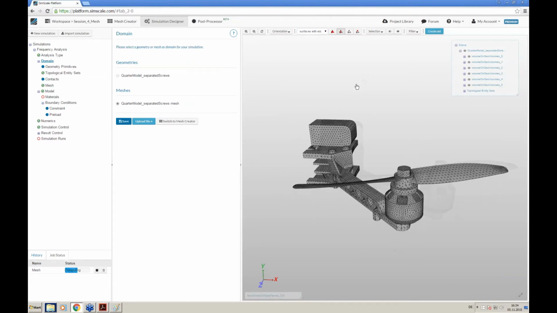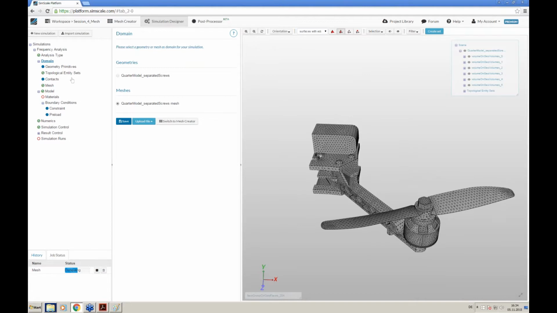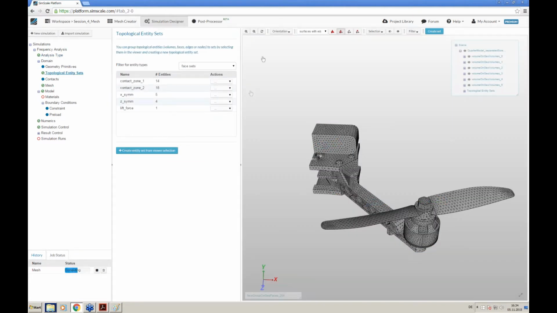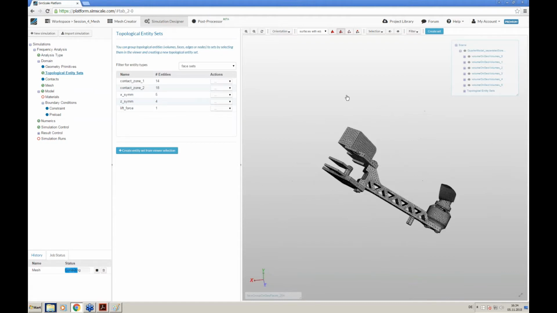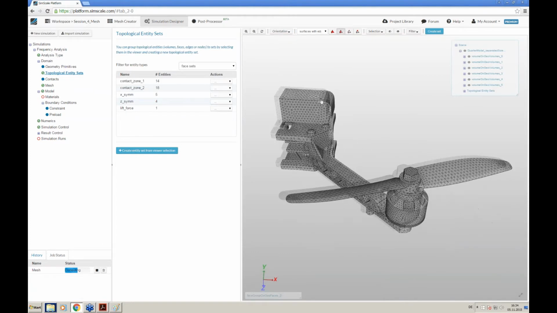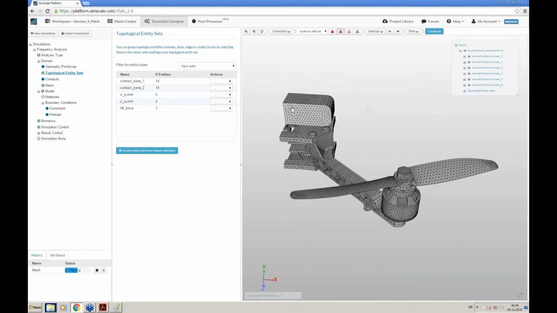And the first thing we will do this time is create so-called topological entity sets. That is the same as what we just used before for adding the refinements, and it's now based not on the CAD geometry, but on the mesh. We will create these entity sets in order to save more time later on, because then we can use them again and again. Creating these entity sets would take some time, so I will just show it to you. I've already prepared them for one part, and the rest will be described more exactly in the step-by-step instructions.